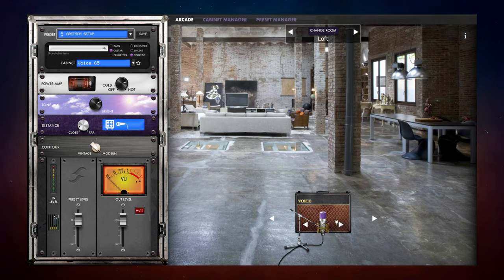So that's the microphones. Now, of course, we get to the cabinets. All have their unique sort of character. Now, as I say, you get 20 with the system. They're some of the most famous ones. I've got 8 loaded up on the unit at the moment. I'm just going to flick through some of them so you can have a listen.